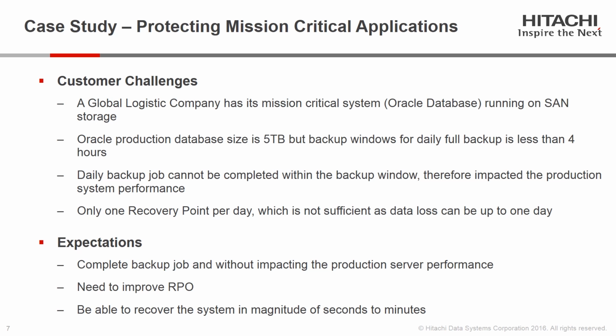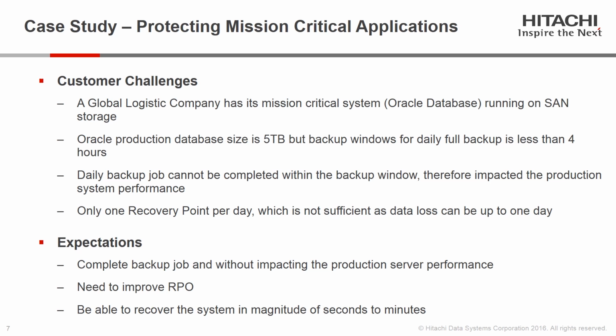Like most businesses, a global logistics company has its mission-critical Oracle database running on a SAN storage. It has implemented a data protection policy to ensure its critical data is secured. However, there are some hiccups within this protection strategy, namely, the Oracle database's size is 5 terabytes and growing, but the allocated daily full backup window is less than 4 hours. Needless to say, daily backup jobs are unable to complete within the window and continue into operating time. When this happens, the entire production system performance is impacted due to resources being utilized by the backup job.